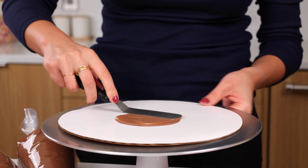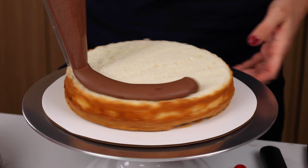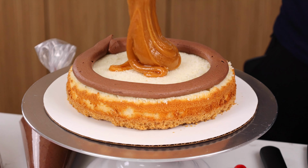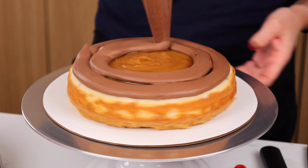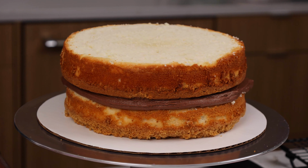We're building this cake on a greaseproof 10-inch cake board, and I like to use a little bit of buttercream on the bottom there just to help keep that first cake layer in place. We're piping a ring of our semi-sweet chocolate buttercream around our cake layer and then adding that thick caramel filling into the center. If your caramel filling is too firm to spread once it's cooled down fully, you can always pop it into the microwave for about 30 seconds just to make it easier to work with.